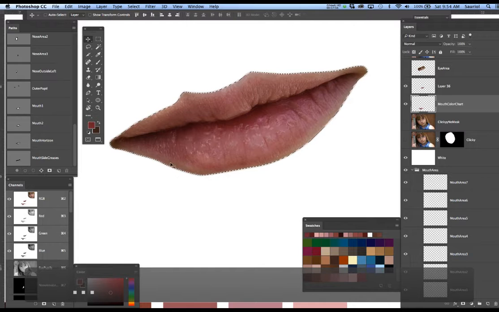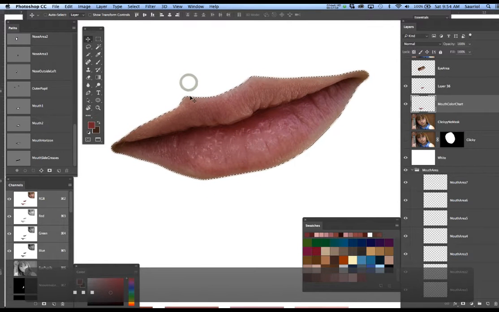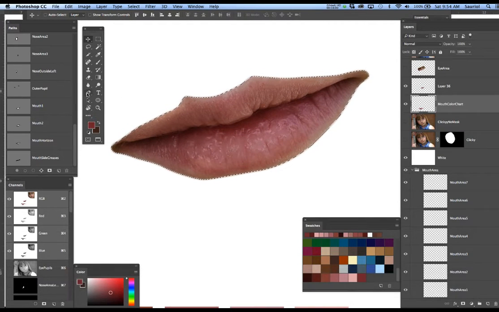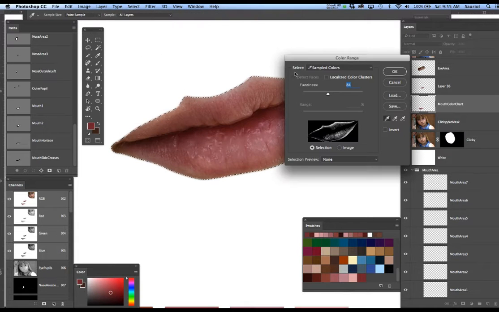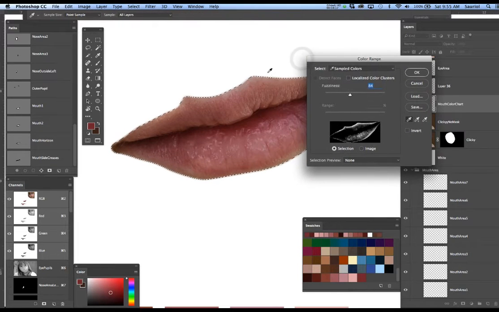Now let's get back to what I was talking about. If you were in CS6, you would use the eyedropper here in the tool palette. So you go grab the eyedropper right there, and you'd click the dark color right there, and then you'd enter color range, and you'd have your color range. But in CC or higher, you have to enter color range, and watch. I'm going to click that dark color right there, and there's my selection. Now, I've left the fuzziness through this entire thing at about 80. So I maintained a consistency.